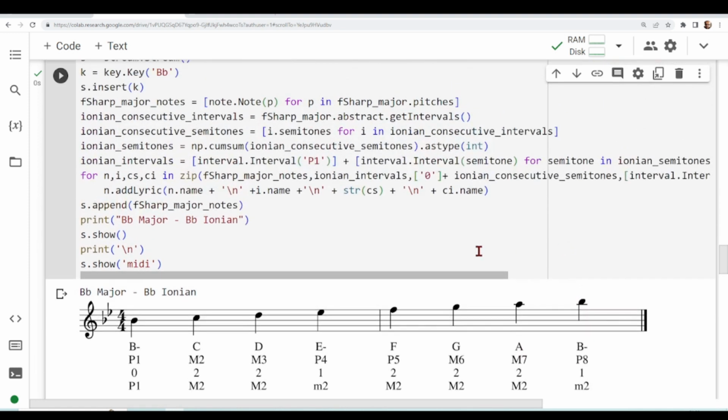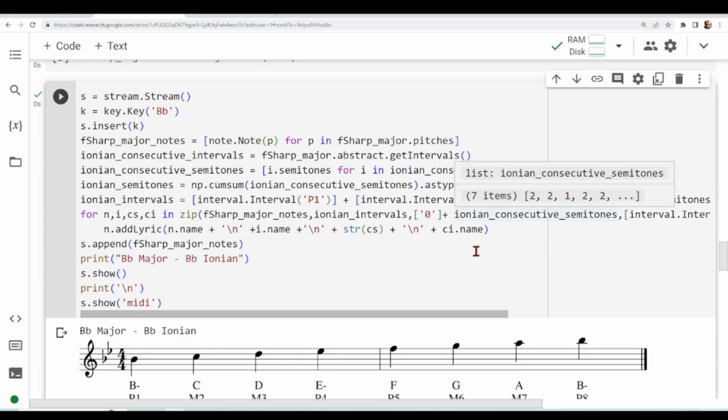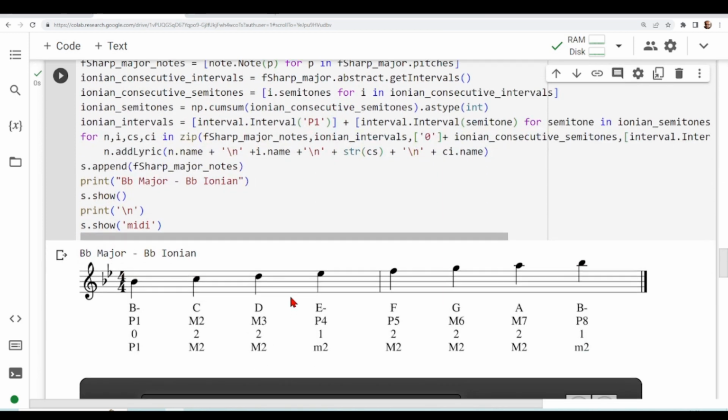So now we have our major scale. We understand how to build a major scale. We take a root, then we add 2 semitones, we get the next note, 2 more semitones, we get the next note, 1 semitone, we get the next note, 2 semitones, 2 semitones, 2 semitones, and 1 semitone, and we have this sequence of notes that forms this scale.